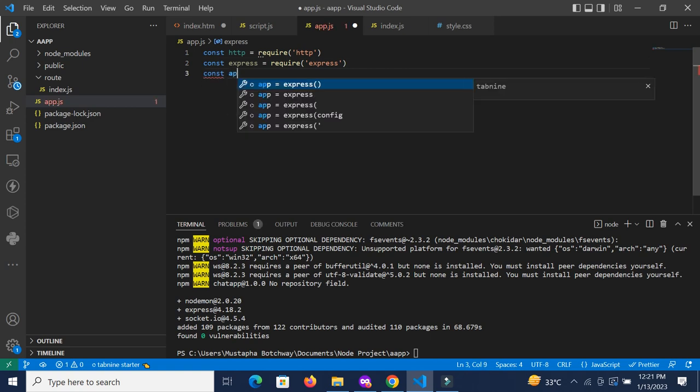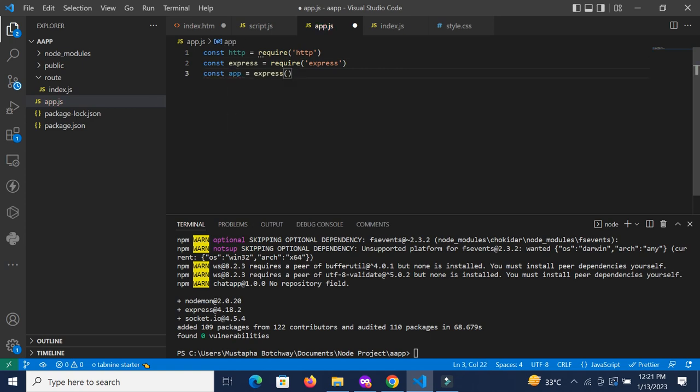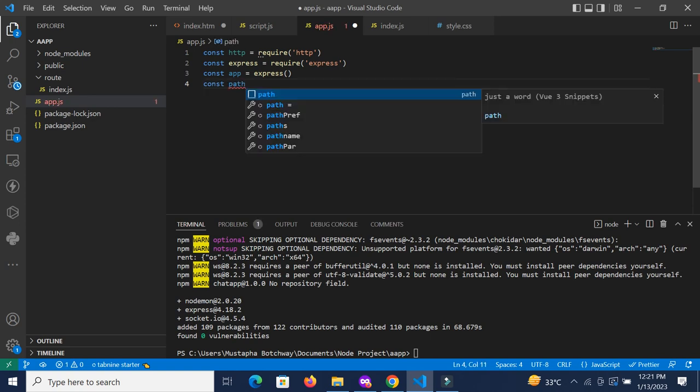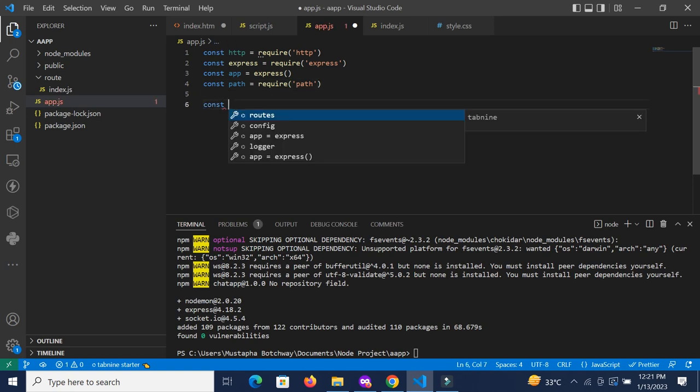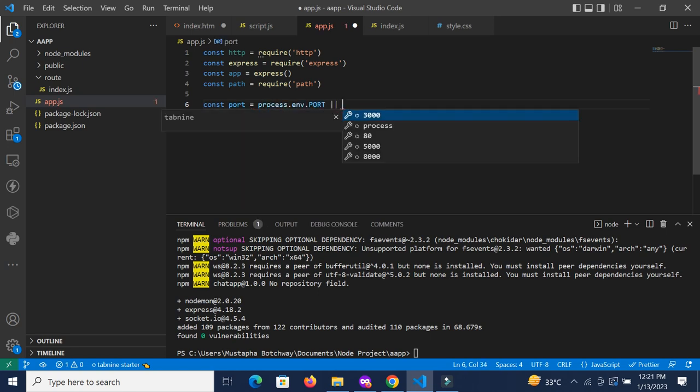We are going to execute our Express. And I may require the path again. Let's set the port to 3000.